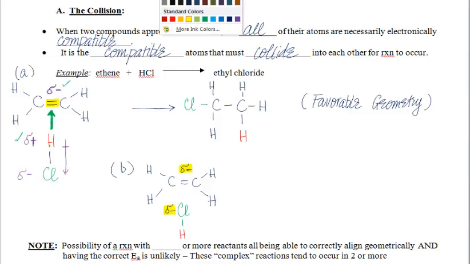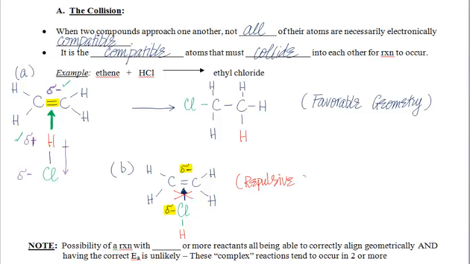Now you can already imagine this guy being partial negative, this guy also being partial negative. So partial negative, partial negative, and they are right now approaching one another. So what you have is you have a situation like this right now. As you can imagine, this is not going to be successful. This is a repulsive situation. And therefore, your reaction does not proceed. There's no reaction that proceeds here, meaning that even though these two reactant particles are electronically compatible, the star of the show is still very much electronic compatibility. So these two guys are electronically compatible, but unfortunately, because they have approached each other in an awkward angle, the reaction falls apart in this case.